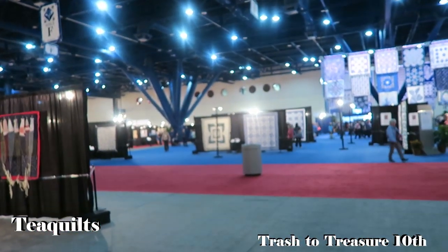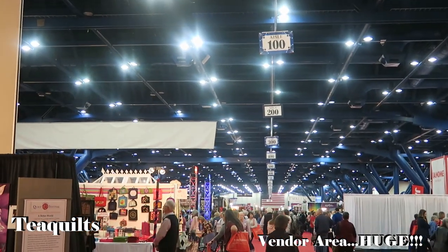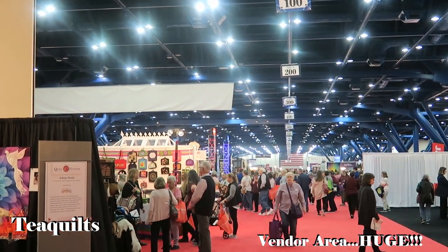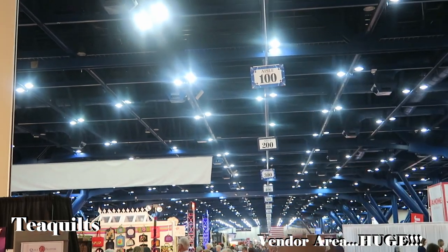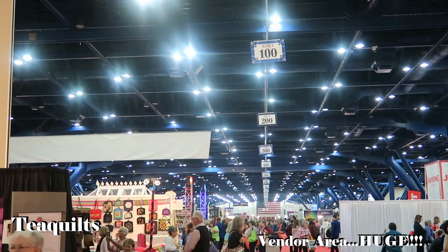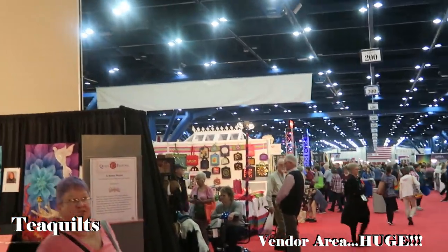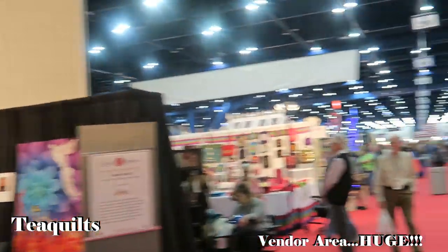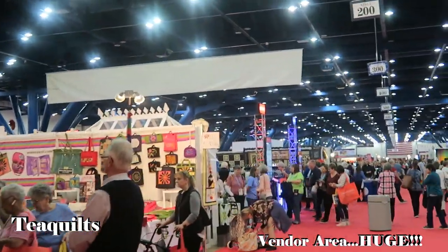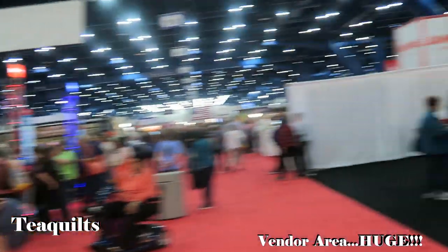All right, so I am going to walk around for a bit, see what I can find, and then I'll come back. Just thought I would show you the entrance into the vending area from one of the side entrances from where the quilts are. And you can see all those tags hanging with the numbers, 100, 200. Yeah, they go all the way back down there. Those are all of the vendor aisles. So I'm going to walk a few of the vendor aisles. I'm not sure how much I'm going to record in here because a lot of the vendors do not like for their booths to be shown. But I thought I would at least just walk in and show you a little bit.